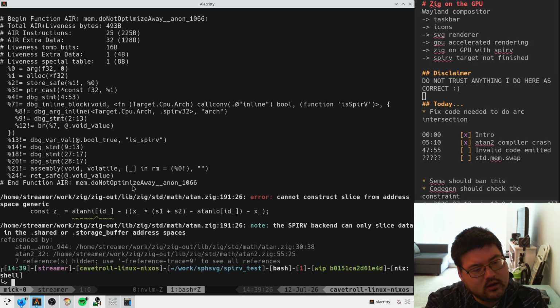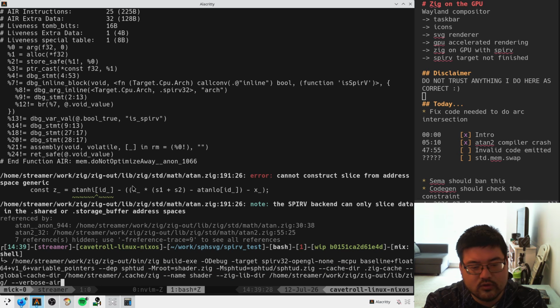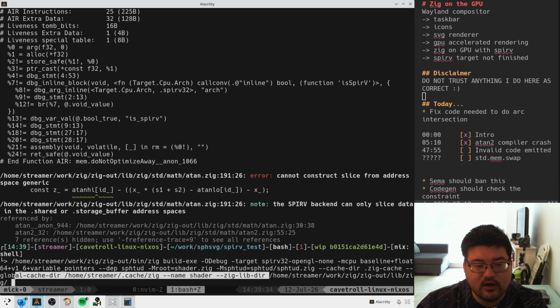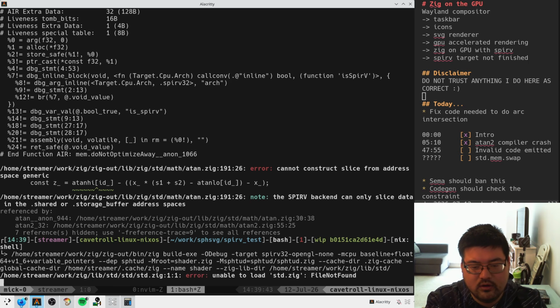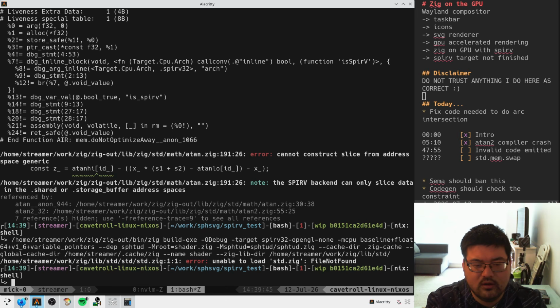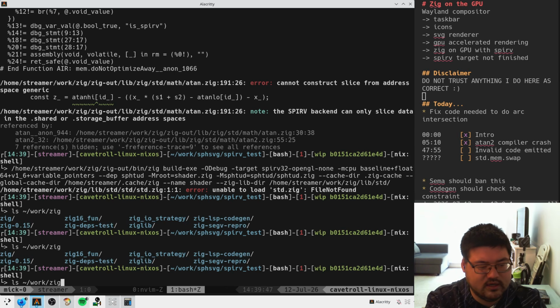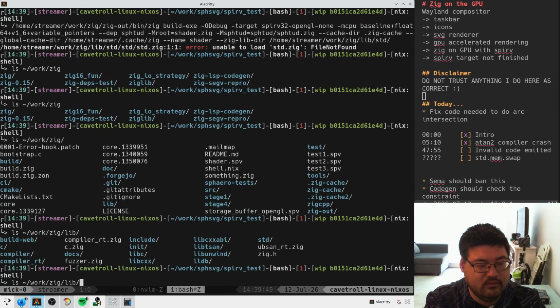Okay. I don't understand why I have zig libdir specified here. Oh, this is going to the wrong spot, that's why. What is it, lib std? Or something? Work zig lib.